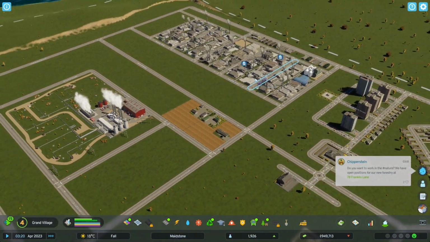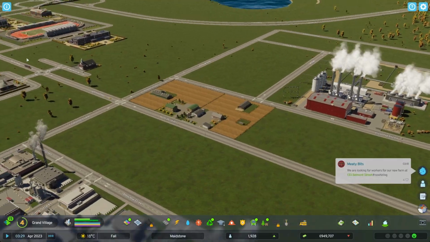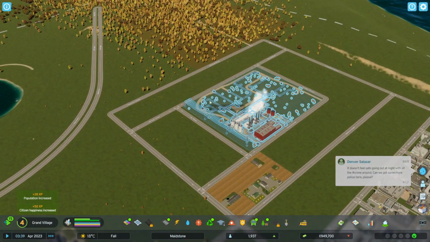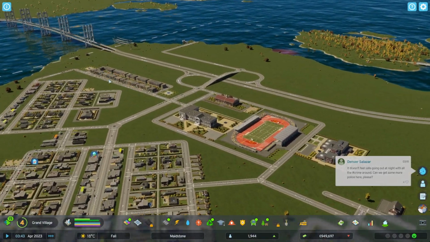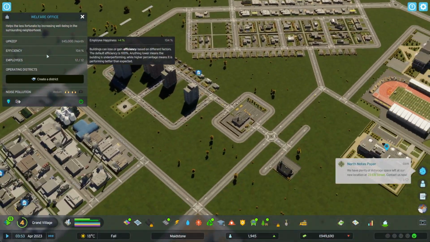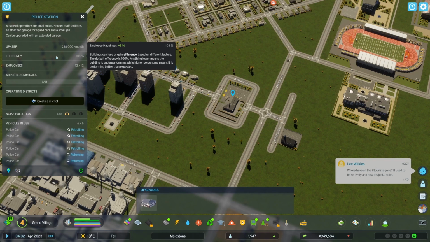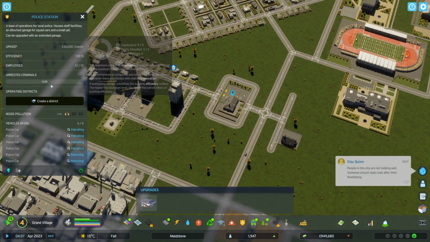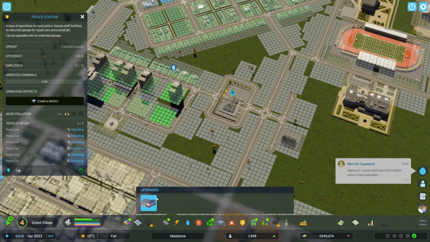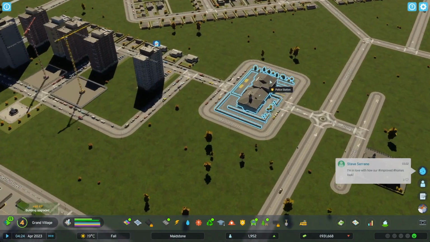So we've got logs going, and we've got a bit of animal farming going, we'll say. Let's see where we can improve now. It's really surprising how little we've got here, but how far we've come. I mean, just shy of 2,000 citizens now, and these demands grow like anything. So the police station is at 100% efficiency, employees 12 for 12. They're all patrolling, so let's just give it an upgrade, then it's got more police.